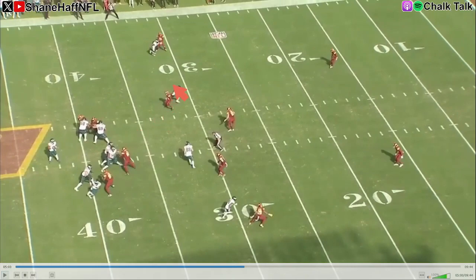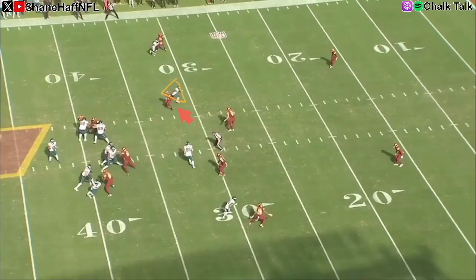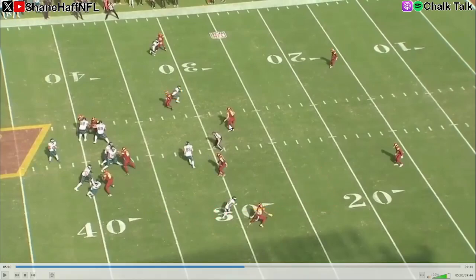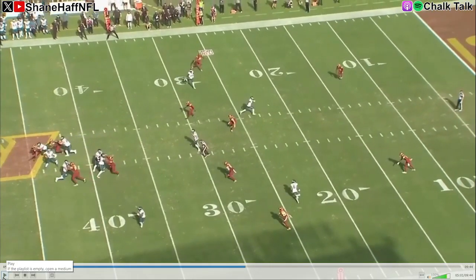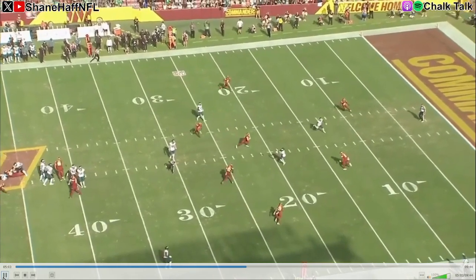Now, it might make sense if this was A.J. Brown in the slot and you're really concerned about him, but that's Olamide Zaccheaus. So I'm not sure what we're doing there, but this is going to open up a window for Devonta Smith to run this dig route and sit down and be open. This is the spot that this linebacker should be dropping into. He's not now. He's got to flip his hips as Hurts is letting go of the ball.